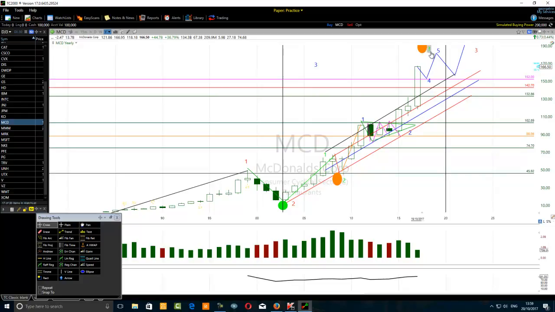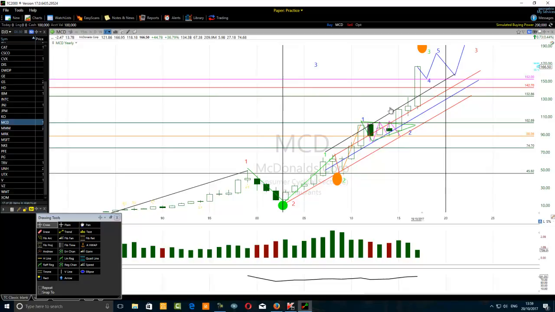So now we are paying attention to the green one. So the green one is the third. This is the third minor wave of the real third wave. Now that third minor wave of the real third Elliott wave is subdivided into 5 minor waves. And those 5 minor waves are in blue.